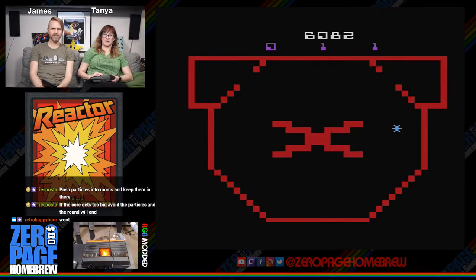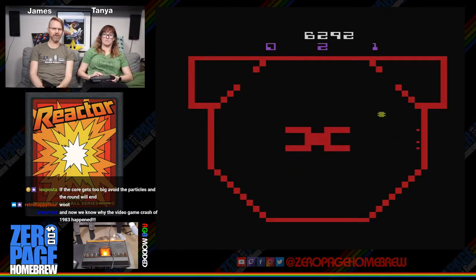If the core gets too big, avoid the particles, and the round will end. Okay. So you've got one more. There you go. It resets after every round of particles, too. Not even just rods. Yes. And I don't understand this room thing, but as far as I can read, you just get more points. You just get points.